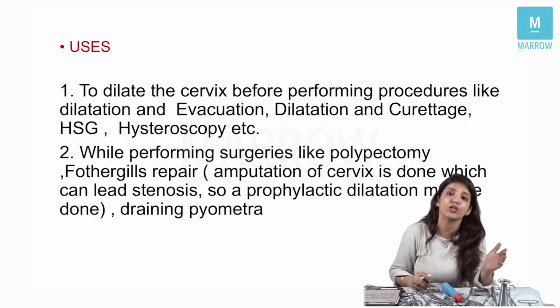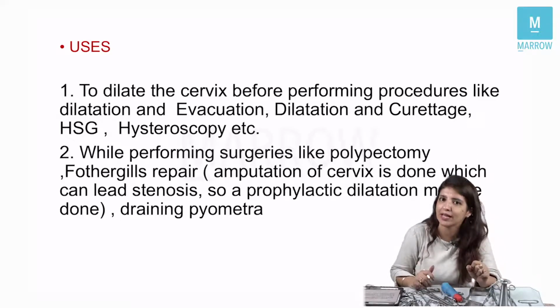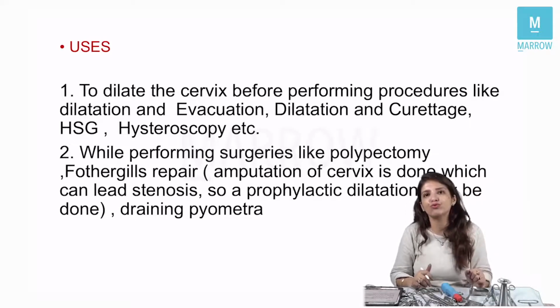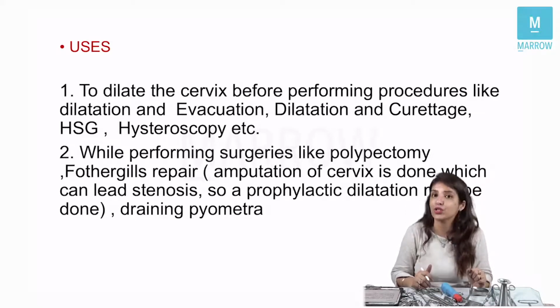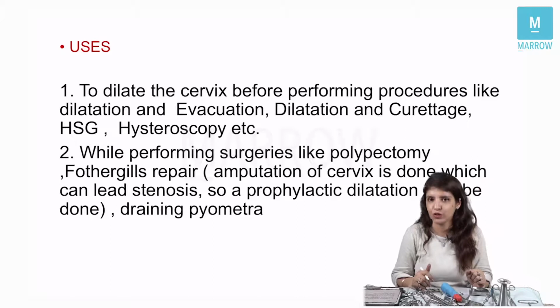Or before you do hysteroscopy, right? So before you put a hysteroscope, again, you will have to dilate the cervix. Then you will also have to do a dilatation before certain surgeries like polypectomy. So if you have to do a polypectomy, you will have to dilate the internal os first.